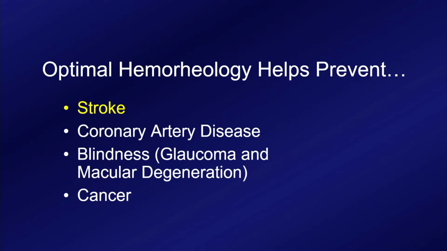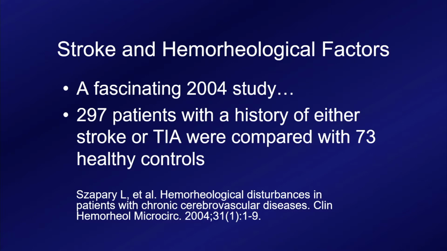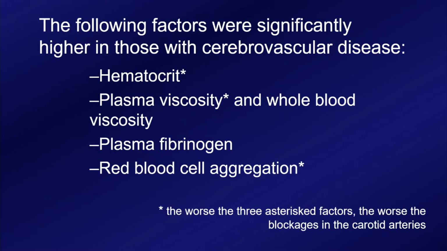So we're going to give you a quick overview of just the importance of this science. First we're going to look at some examples of how important hemorheology is. The first one comes from a journal devoted to the topic, Clinical Hemorheology and Microcirculation. Some years ago, they published a study looking at nearly 300 patients who had evidence for impaired cerebrovascular circulation. So they had either had a stroke or a TIA, transient ischemic attack. They compared them with 73 controls. And what did they find? They found that all these markers of blood fluidity were significant predictors of whether a person would have a stroke or a TIA. So this list is just four commonly looked at factors that impact blood fluidity.